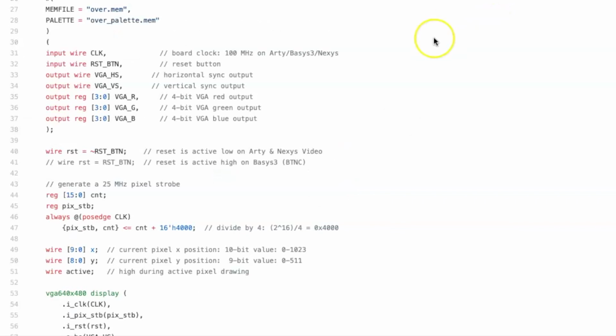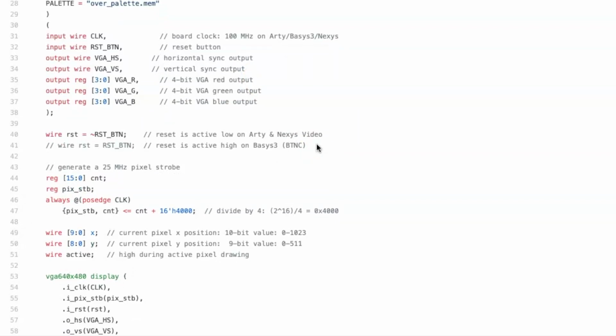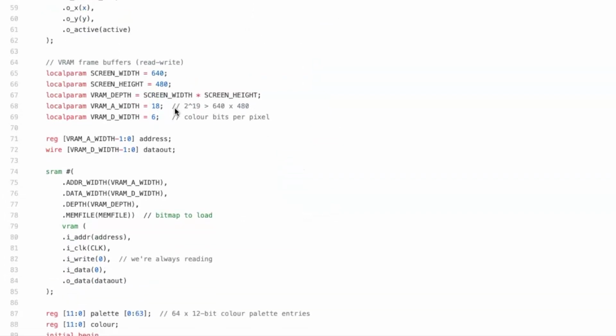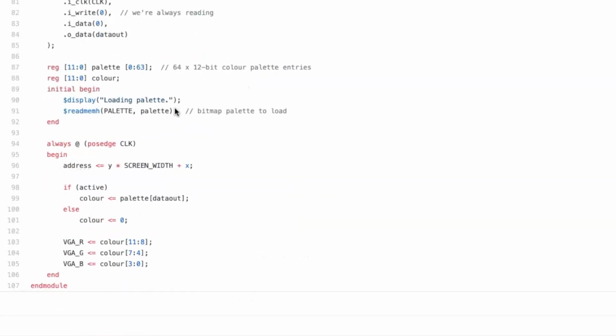The next code that I want to talk about is the background generator module. And this is somewhat similar to the SRAM. However, rather than loading in entire physical images, what this does is it basically loads color palettes or bitmaps of images and then outputs them onto the VGA, as can be seen here by outputting all the colors onto the VGA. And this is how we got our background while you're playing the game.